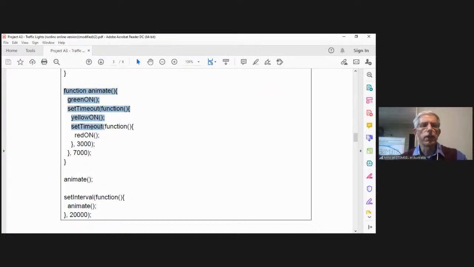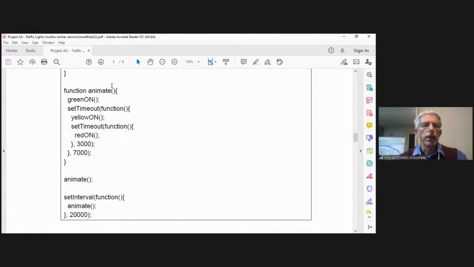Okay. Then we have another function, which is the animate function. And what this does is it does the timing. So how it does the timing is that when you have a function and you have a time, such as the 3000 at the end of the function, then we can delay the timing. 3000 is 3000 milliseconds, so it's 3 seconds, and the 7 is 7 seconds.